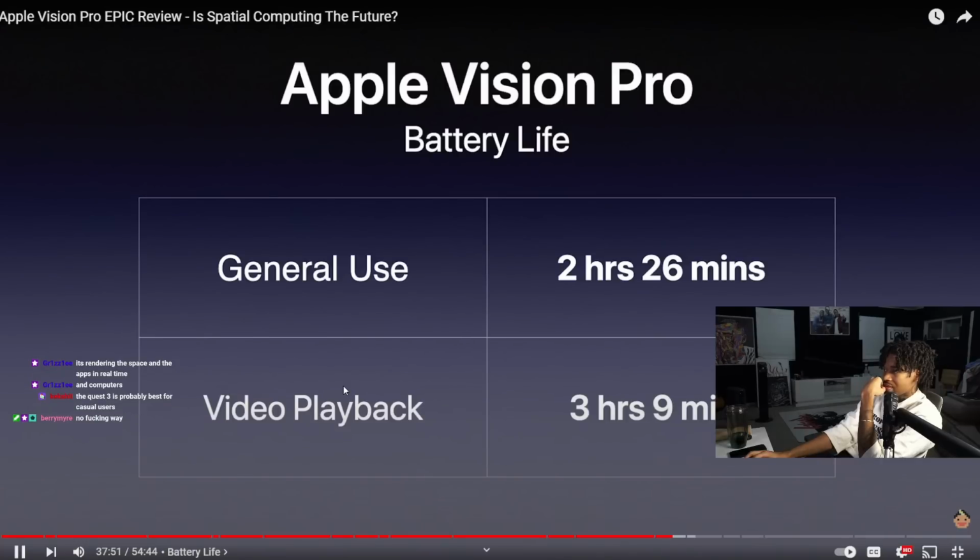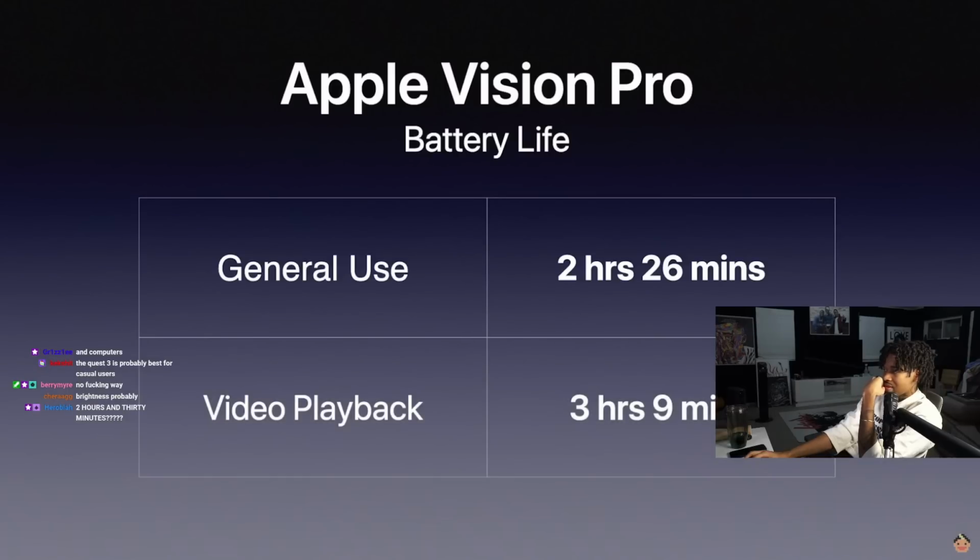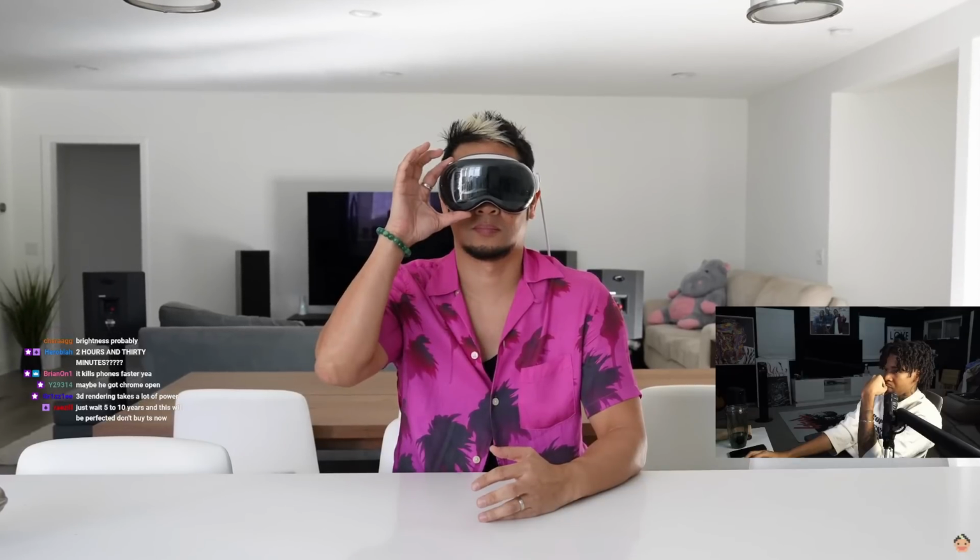And 9 minutes. So what that tells you is that whether it's regular use or movies, both were about half an hour more than what Apple officially stated battery life wise, which has been typical for Apple, but at least you know now. It's really real world 2.5 hours of day-to-day.